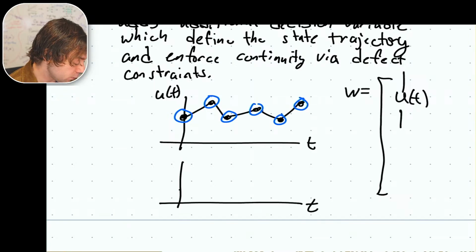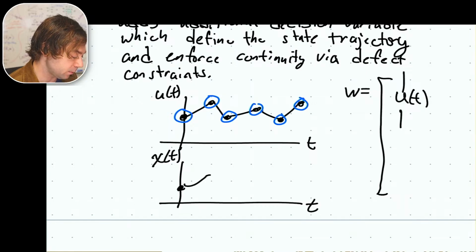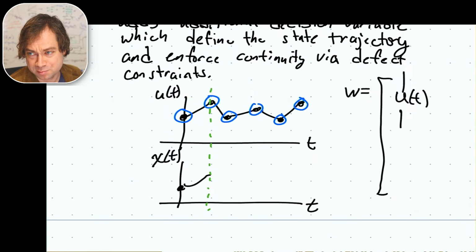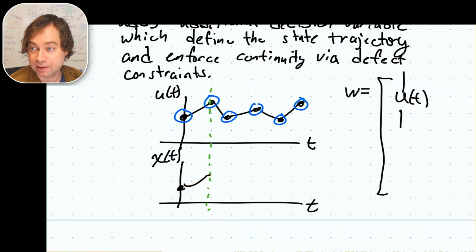And now, let's say we have our state trajectory over time, x of t. That's our system state, okay? And we're going to simulate for only a little bit of time, okay? Typically, we choose the exact amount of time, you put these right above each other, right? That in between are little points on our spline. Sometimes people call them knot points or spline points, okay? We only simulate for this far in time.